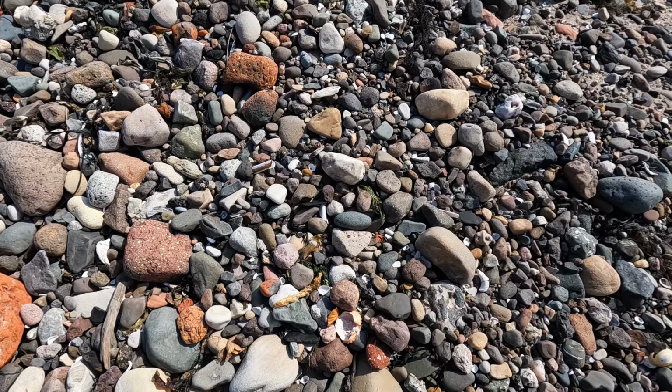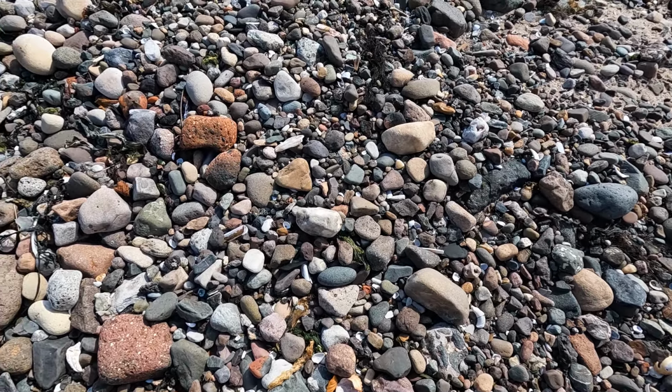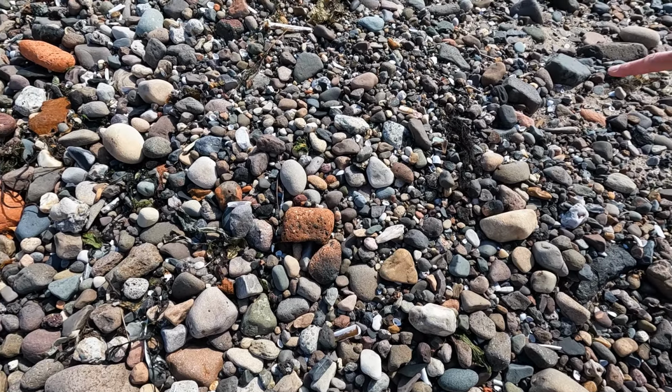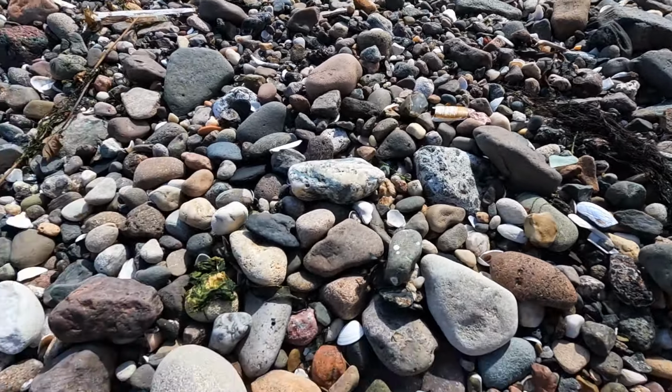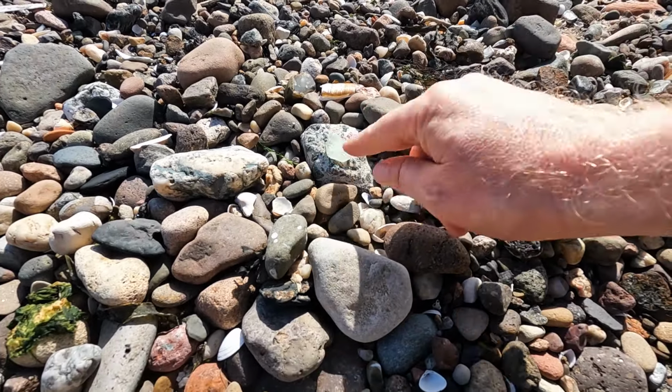Okay, so now, bit of shiny pottery there. I'm not even sure we need to bother looking at that. No, there's a bit of sea foam over there. I don't see it. Just there, next to the stone. There we go. Next to the stone. Which stone could it be? That's this piece here.